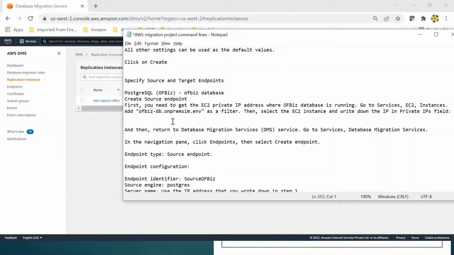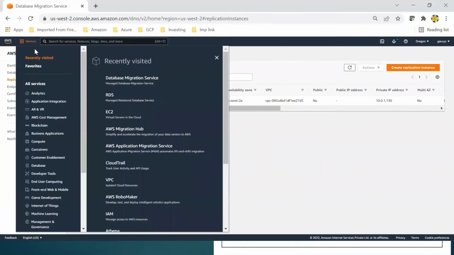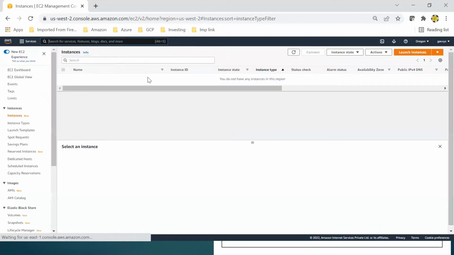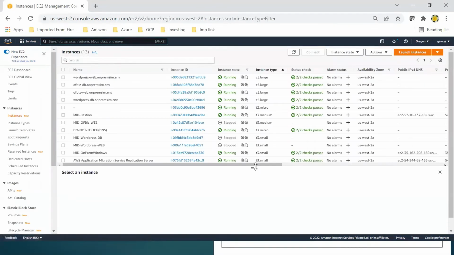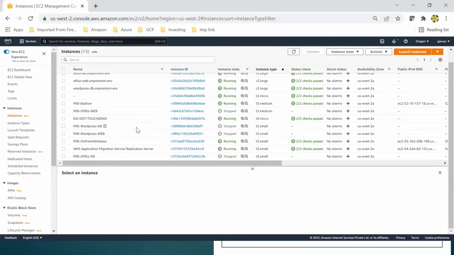If we go to our EC2 instances, let's find the Office DB on-premises instance. These are the instances that are running, and these are the on-premises ones. We can shut them down later also. Most of them are shut down.